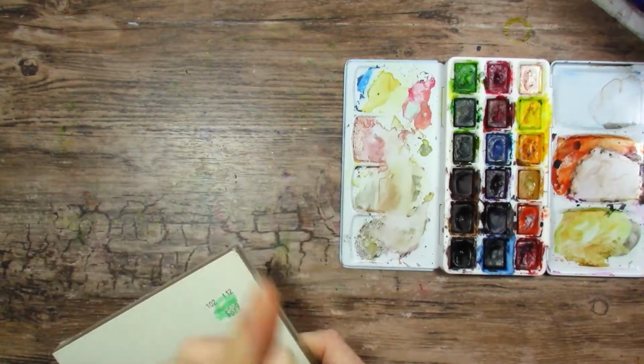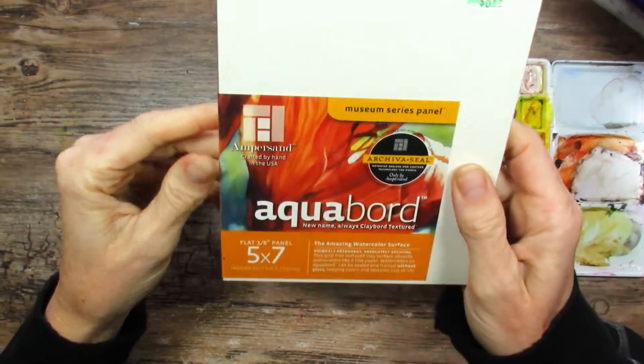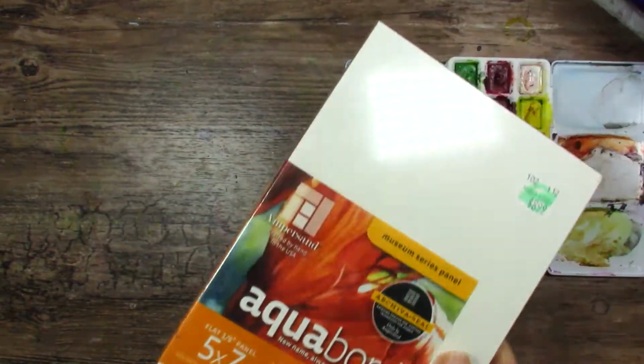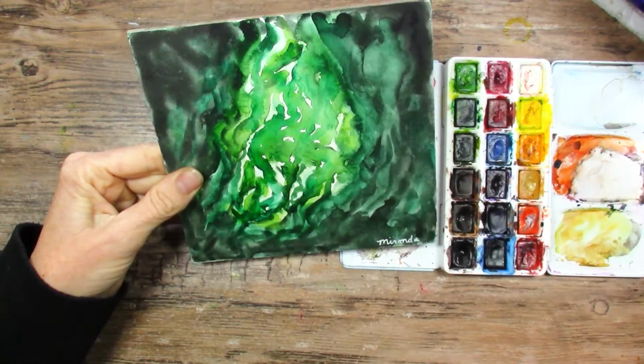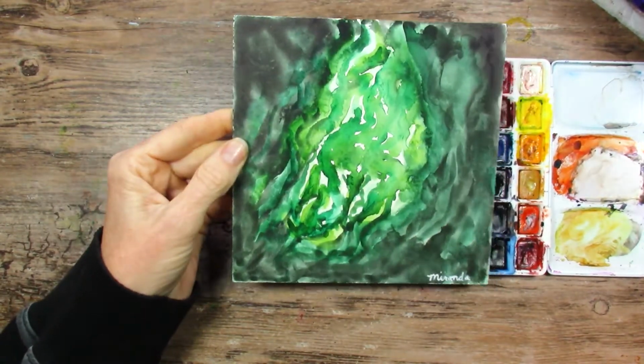The paper choice for today will be Aquaboard. I have only worked on this one more time in my past that I remember. This was World Watercolor Month last year, and I think the prompt was, yeah, I have no idea.